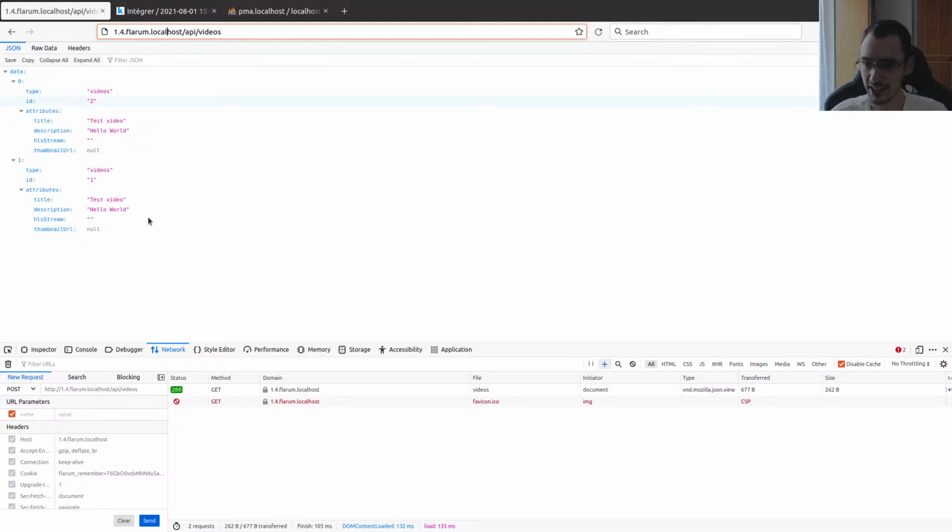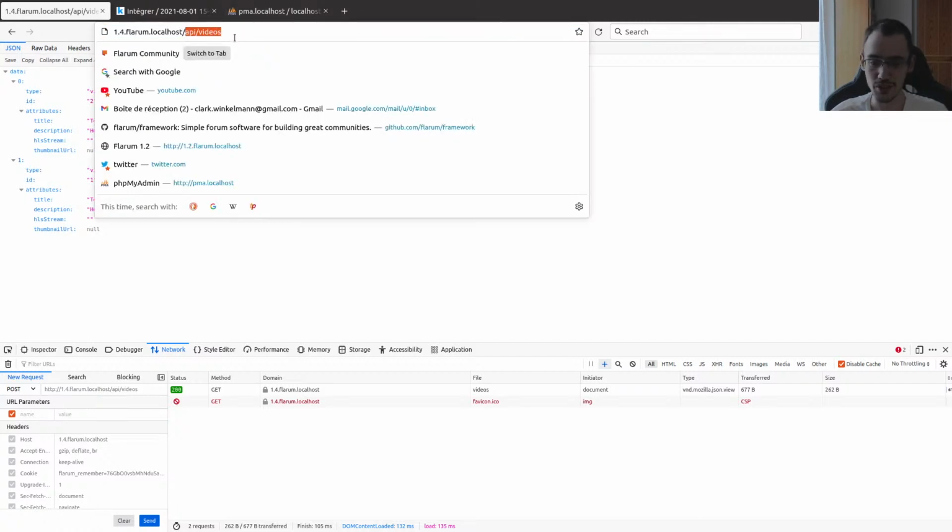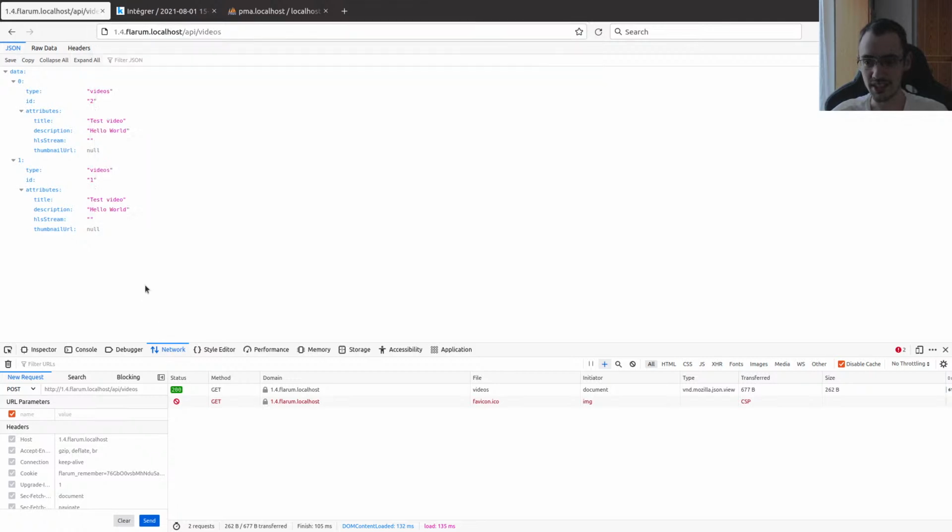So the API is protected against cross-request forgery. Yeah, that's where you put a form on another website and you manage to trick the user into submitting the form, and it sends something to Flarum API, and then it will, for example, create a discussion on behalf of the user. But with CSRF tokens, it's not possible because the other website has no way to get the CSRF token.